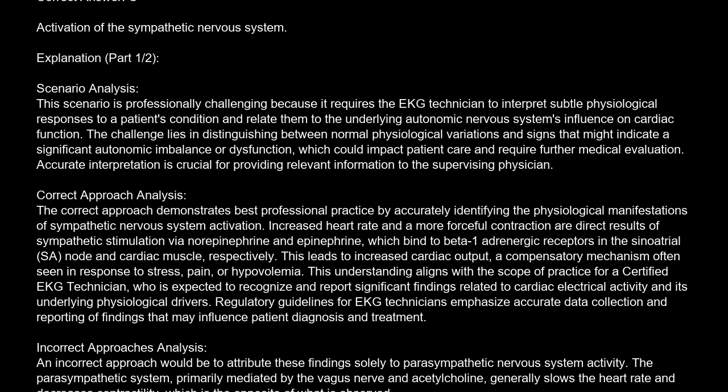The correct answer is C. Activation of the sympathetic nervous system. Explanation. Scenario analysis. This scenario is professionally challenging because it requires the EKG technician to interpret subtle physiological responses to a patient's condition and relate them to the underlying autonomic nervous system's influence on cardiac function. The challenge lies in distinguishing between normal physiological variations and signs that might indicate a significant autonomic imbalance or dysfunction, which could impact patient care and require further medical evaluation. Accurate interpretation is crucial for providing relevant information to the supervising physician.